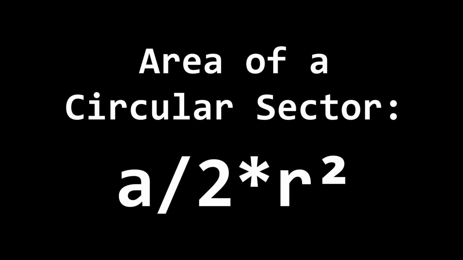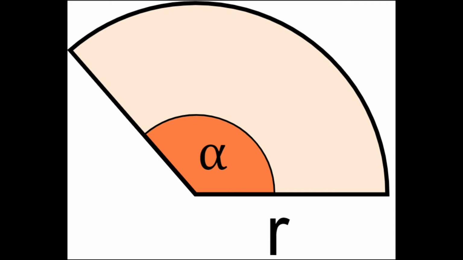So you might be thinking about one specific equation: the area of a circle, which is pi r squared. You might be thinking, there is no 2 pi anywhere. You can't possibly turn it into tau. But there's tau written all over it. The equation for a sector of a circle, which is just a pie shape, no pun intended, is a over 2 times r squared. The a is the angle of the sector in radians.